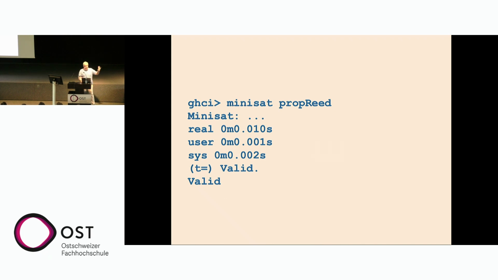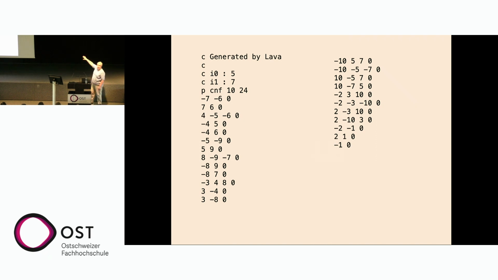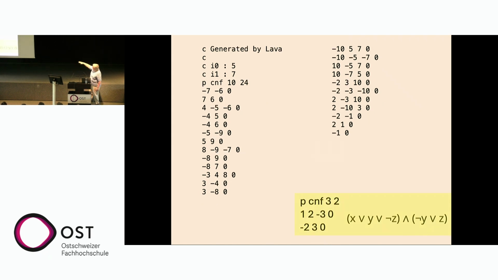And what happened behind the scenes is that a file containing a Dimacs CNF formula got fed to Minisat, and Minisat gave back an answer. This formula indicates at the top that it has 10 variables and 24 clauses, and there's a smaller example, so you can see what it looks like. So we're kind of set up. We can play at least with combinational circuits. We have a SAT solver plugged onto the back. So we're kind of on the way.